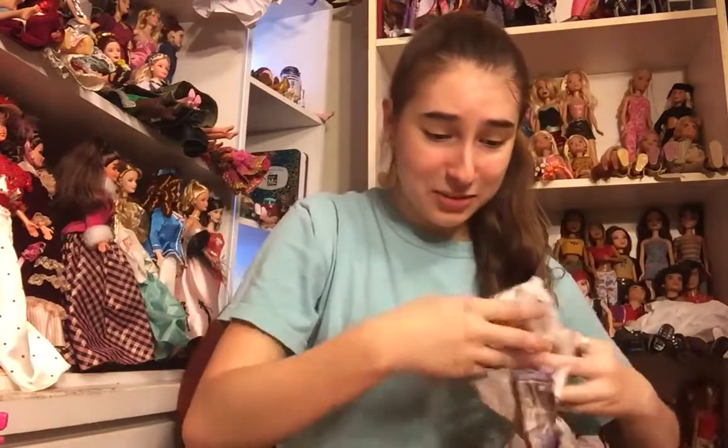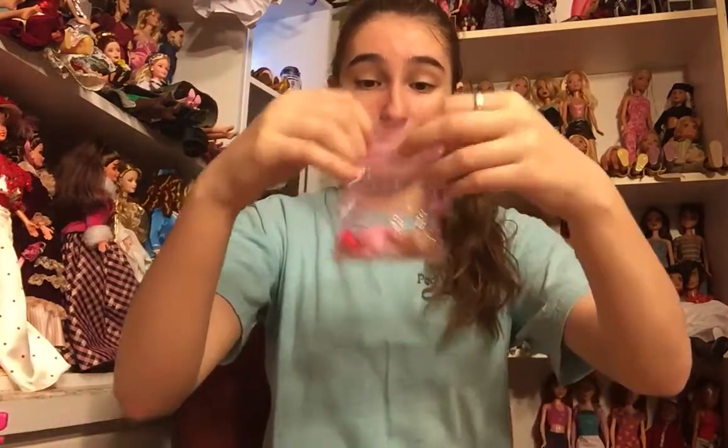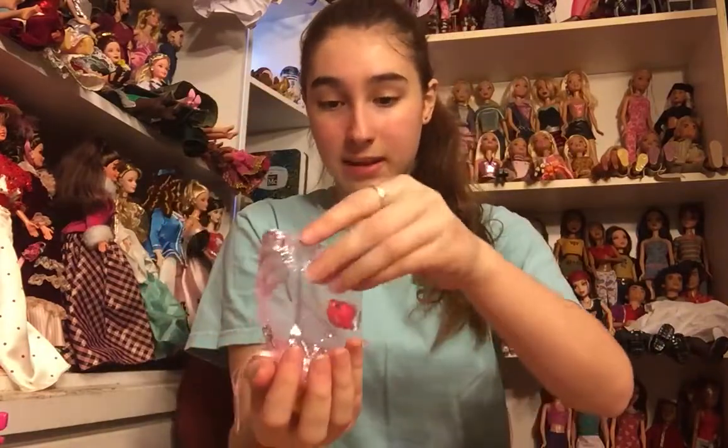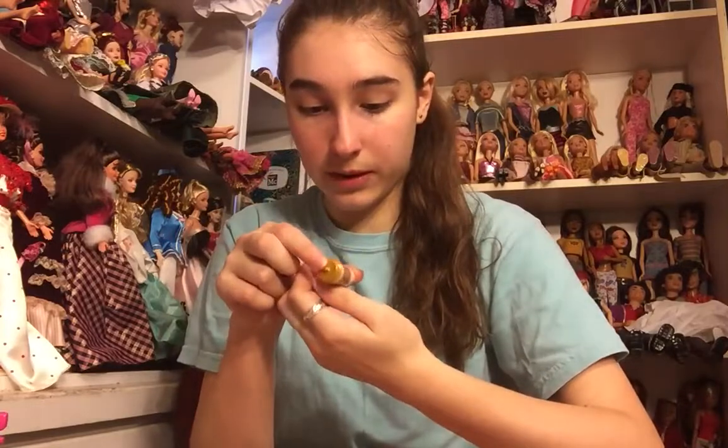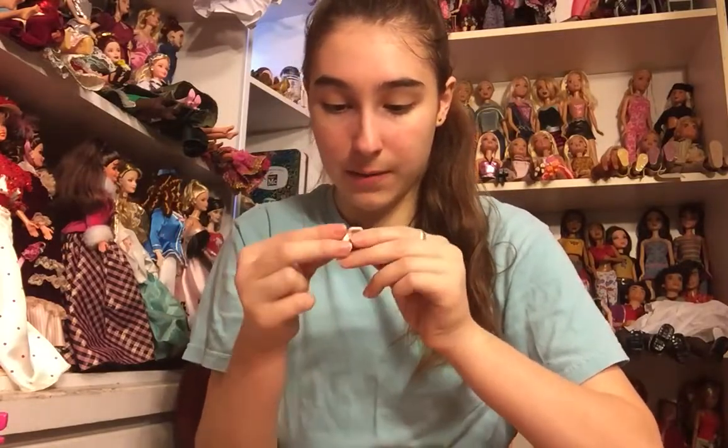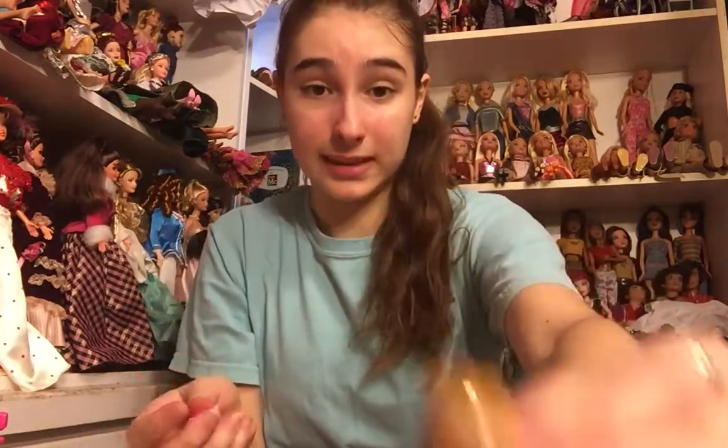There's more in here than what we talked about — I think he gave me a little bit of something extra. There's a lot in here! Look at how cute — it's a little pink bag with butterflies and silver detail on it. Inside there's a really cute little floppy bird, and what I think is a cup of coffee with a gold sparkly lid. I don't know what brand it's from, but it's very cool.